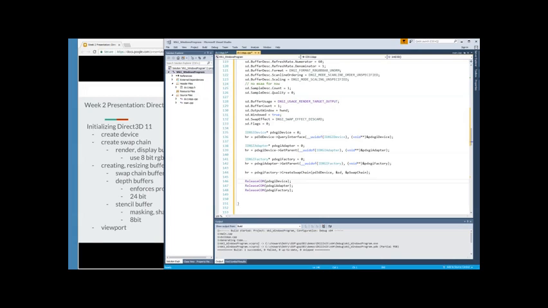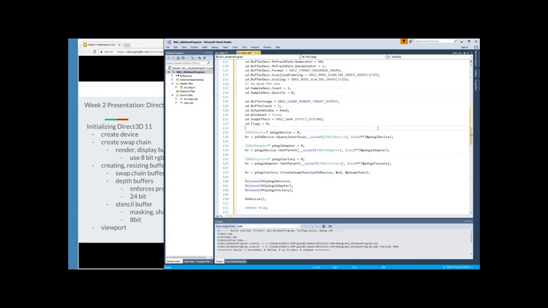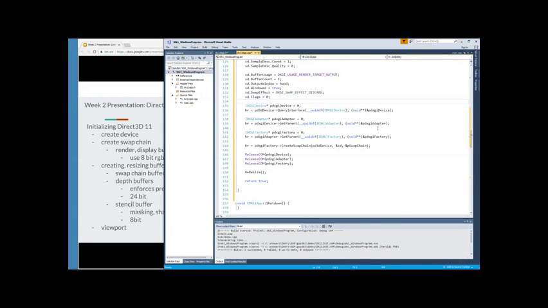The last part of this function is we want to call this on resize. So notice up here we created the swap chain with a certain width and height, but we also allowed for the window to be resized so the user can change its size. So we want to call this on resize function here, and also if the user changes the size of it, we want to call the on resize because we need a different size swap chain, a different width and height for our back buffer and render targets and so on.